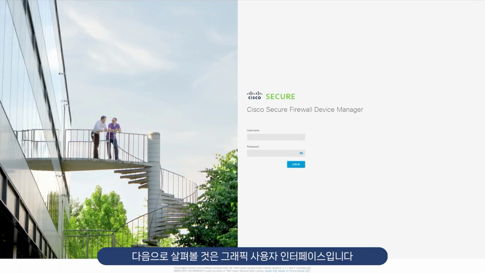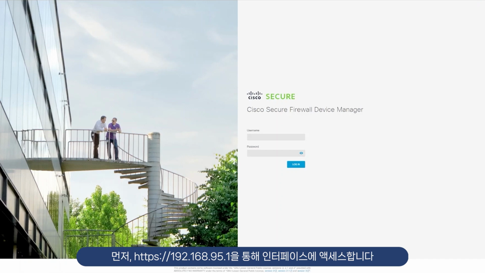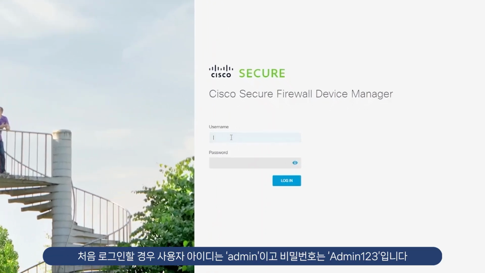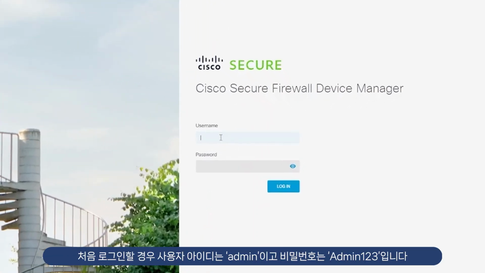So the next thing we want to look at is the graphical user interface. To access the interface, it's https://192.168.95.1. When you're logging in for the first time, the username is admin and the password is capital A admin123.